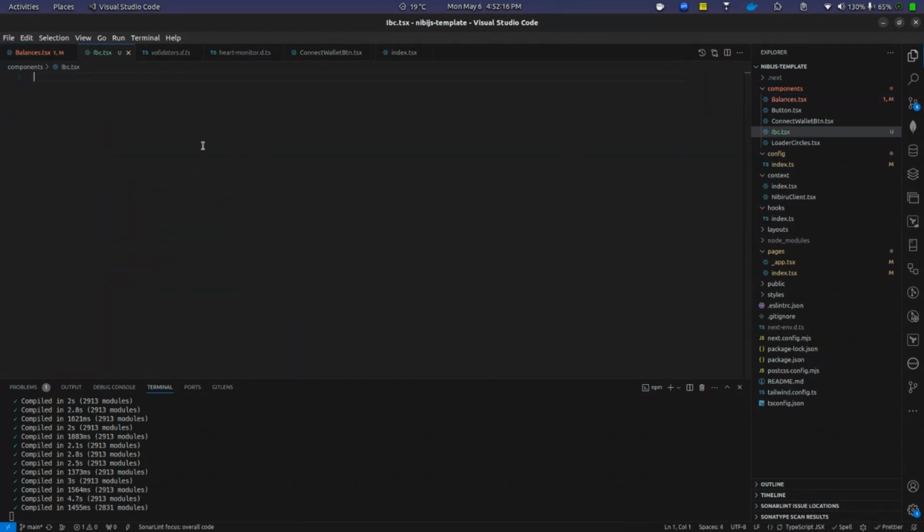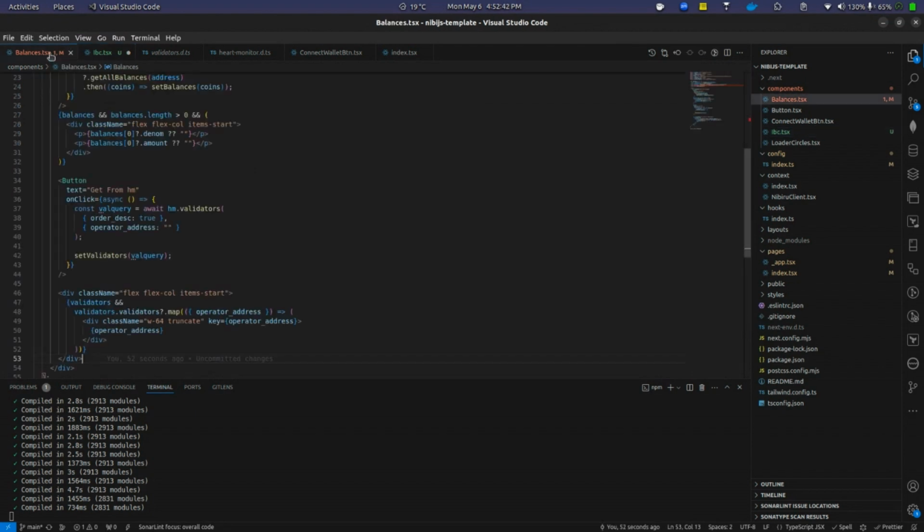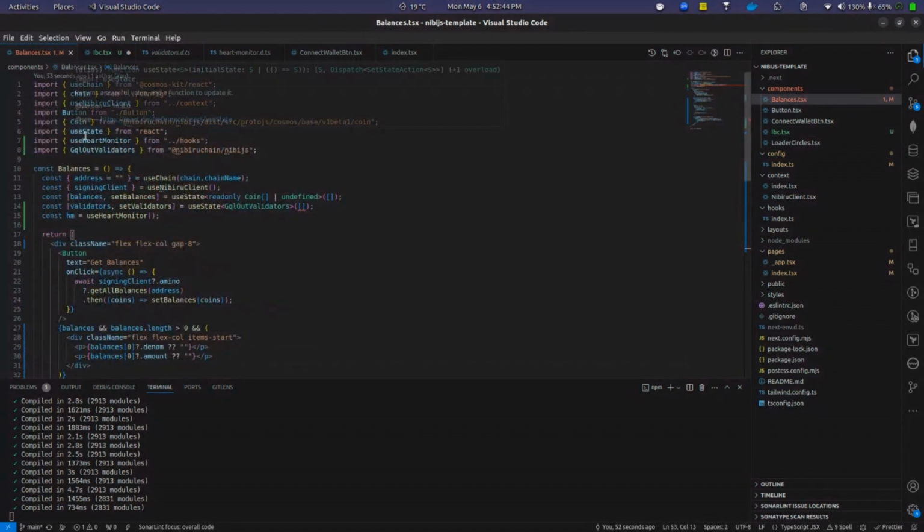Right, so let's do const IBC details. Return default IBC details. And then in here, we would need to first access the chain itself that we preset in our config.